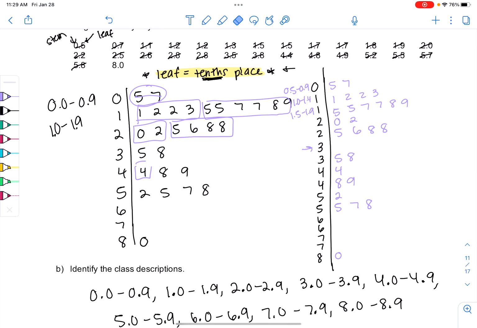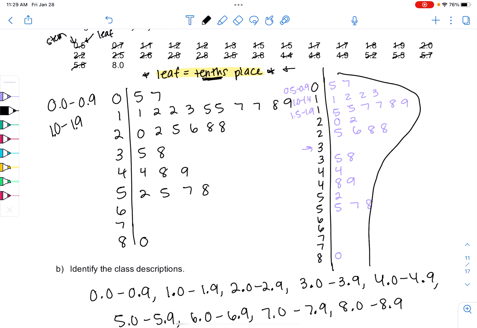And that's our stem leaf. So again, sometimes we like to split it up just because we want the data a little bit more spread out. If we were to turn this sideways, you can kind of see like a right skewed shape, and you can see that a little bit better on the second graph than the first graph. So if you just turn your paper sideways, you can kind of see that shape. And that's a stem leaf.